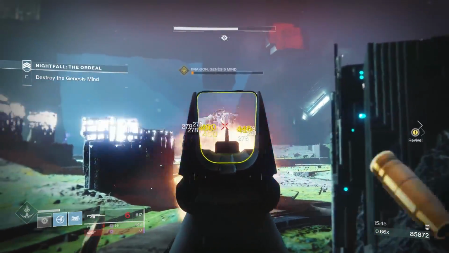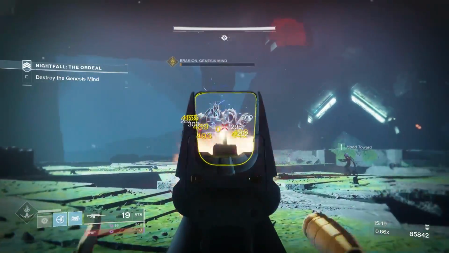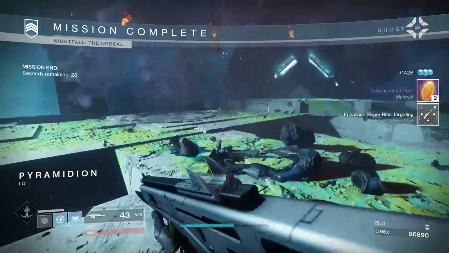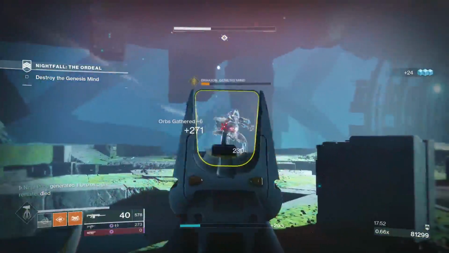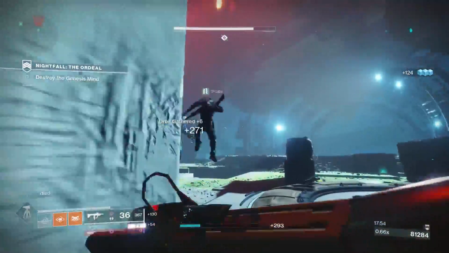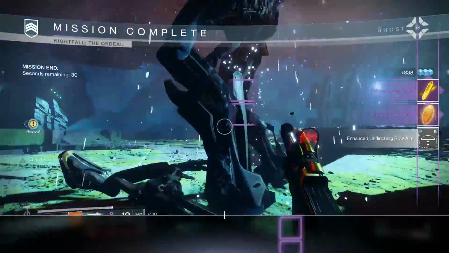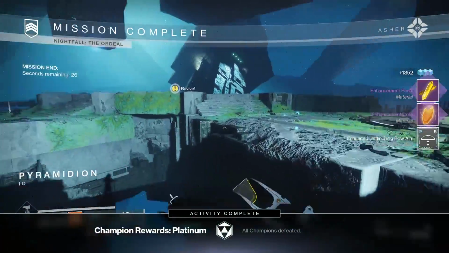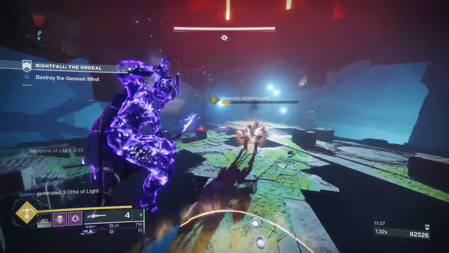The higher difficulty of Nightfall the Ordeal you play, the higher it seems your chance of getting an enhanced mod is. At least playing on Hero seem to drop them more regularly. Just like the materials and exotics you can farm for in the Nightfall, the mods also do not have a weekly lockout. So if you want to spend all night grinding out enhanced mods and materials, you can do that, which is a fantastic system. It's great because it actually keeps the activity more useful than just running it once for power and then moving on to the next thing.